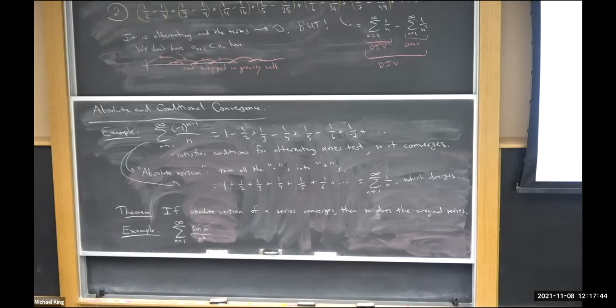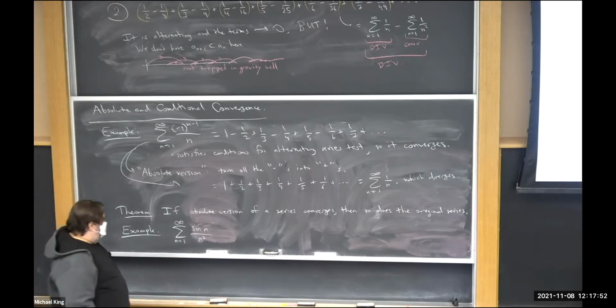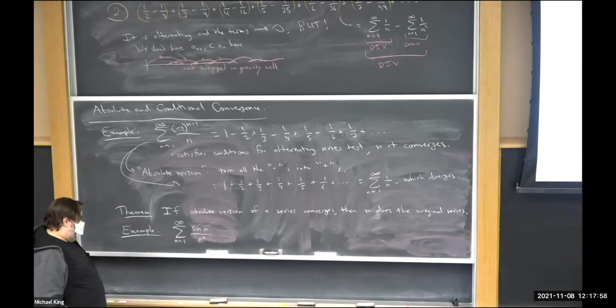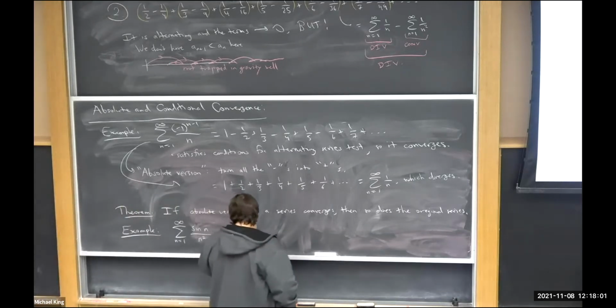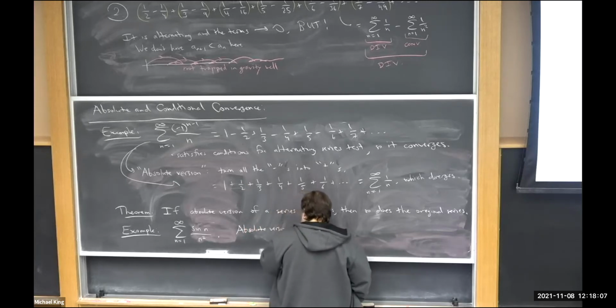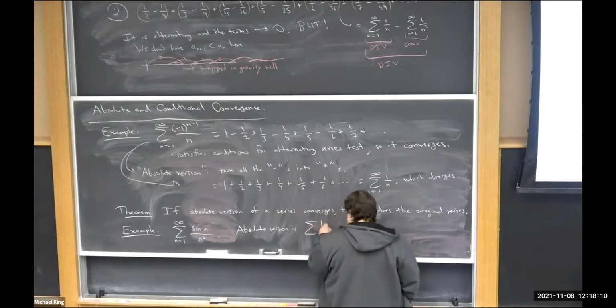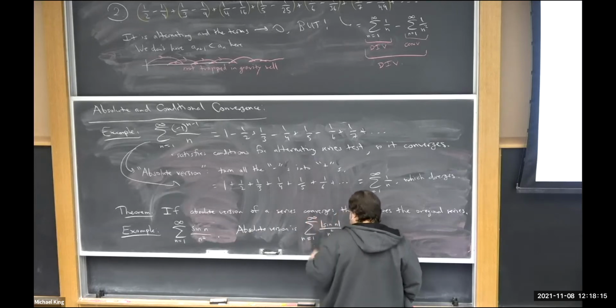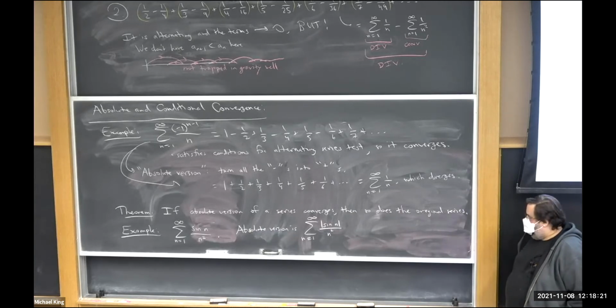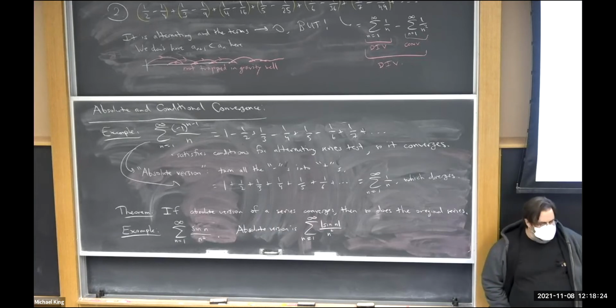So you might think it's hard to determine whether or not this converges, because sometimes it's positive, sometimes it's negative. But think about the absolute version. The absolute version is, well, I just put absolute values around the sine. Everything else is positive. The n squared is positive, right? Now this is a positive series, so we can start using all those other tests, like comparison tests and stuff.